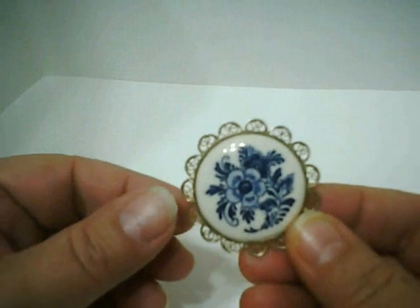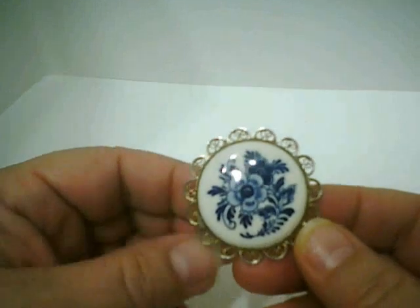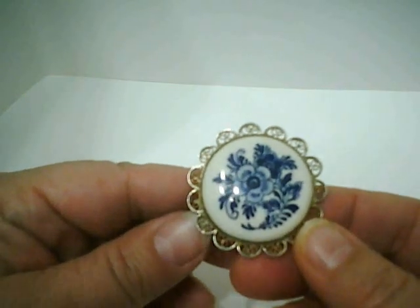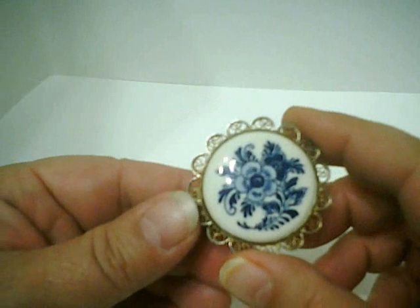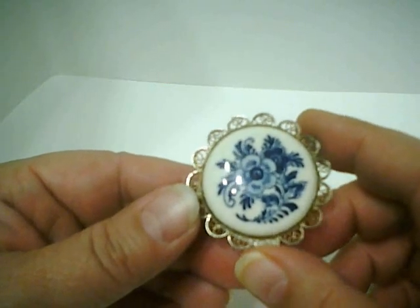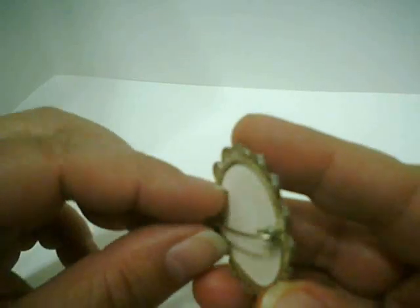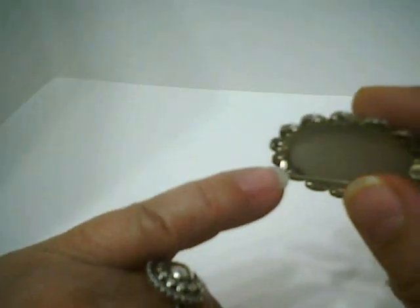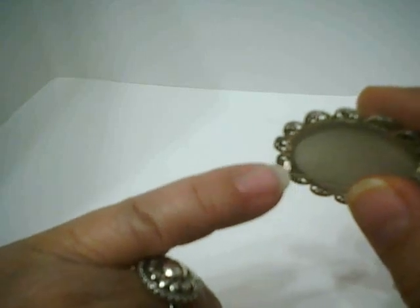The next thing I picked up doesn't look really exceptional, but I found it on the thrift board instead of in the showcase, marked 925. I was pretty convinced that this outside edge was probably silver just by the look of it. So I was happy to bring it home and do some investigation. Here on the C clasp is a hallmark of a sword impressed in the silver, and on this side it says 850.